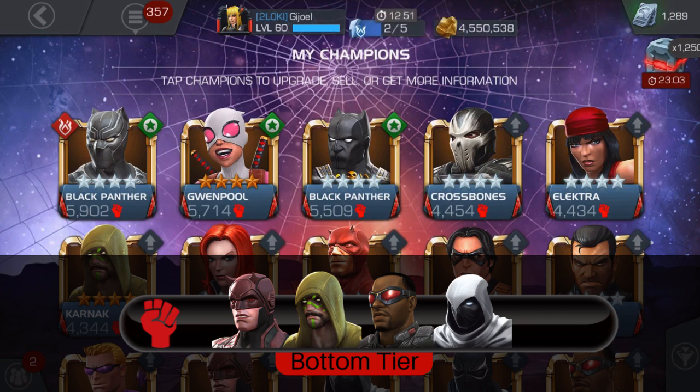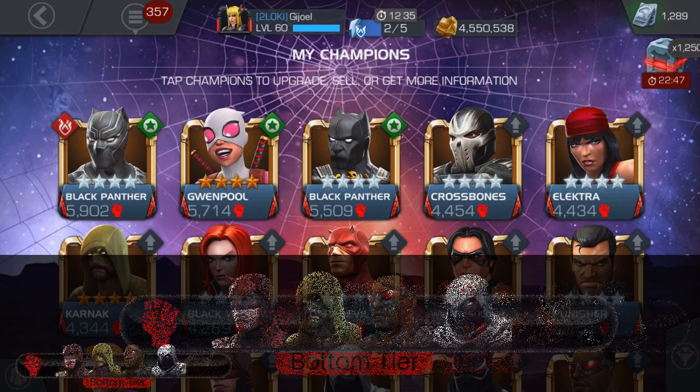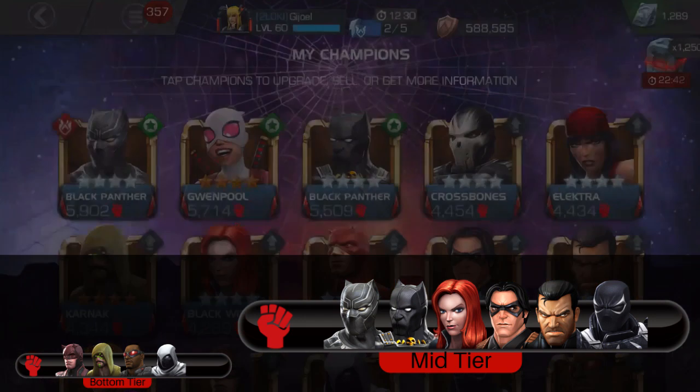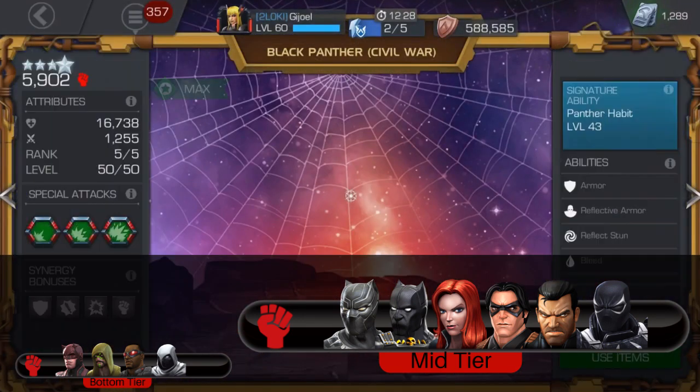So that's my bottom tier. Really not a lot of characters in the bottom tier. A lot of these characters in the skill class are mid-tier and above. Black Panther Civil War starts us out in the mid-tier. I do have him at rank 5. I do still use him on my defense.